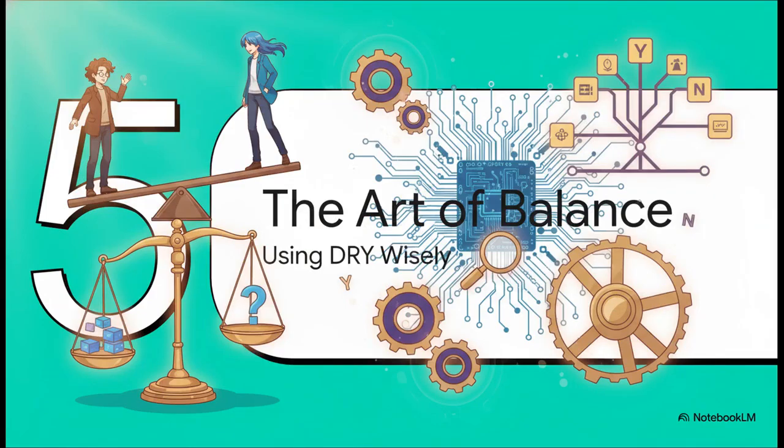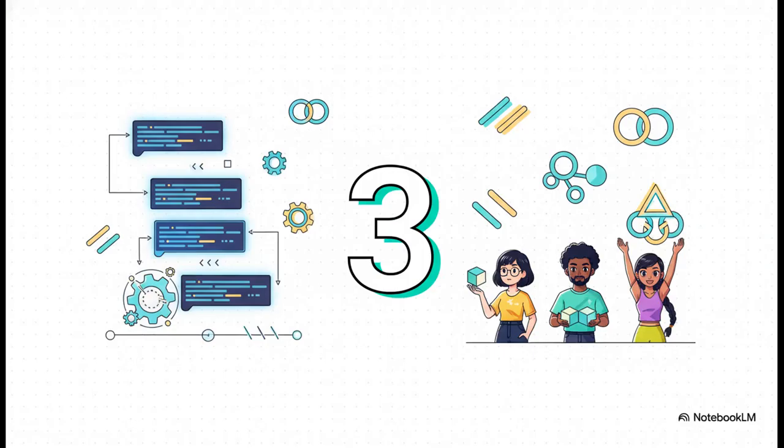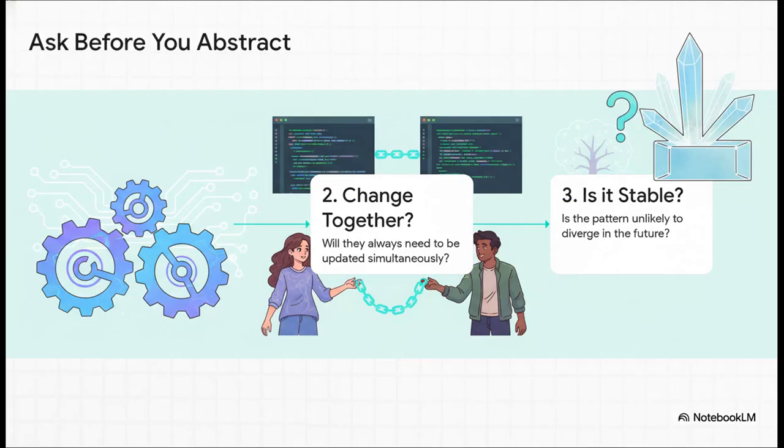So, if blindly stamping out all duplication is a trap, what's the right way to do this? Well, it's not about memorizing a rule. It's about developing good judgment. It's an art of balance. Here's a fantastic little heuristic that a ton of experienced engineers swear by. It's called the rule of three. The first time you write a piece of logic, just write it. The second time you find yourself writing the same thing, you'll feel that itch to abstract it. Resist. Only when you are about to write it for the third time should you even start to think about creating a shared abstraction.